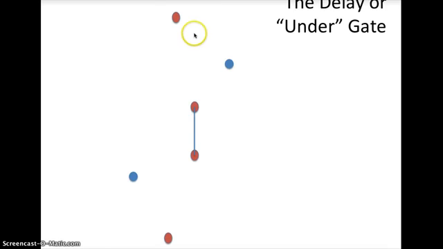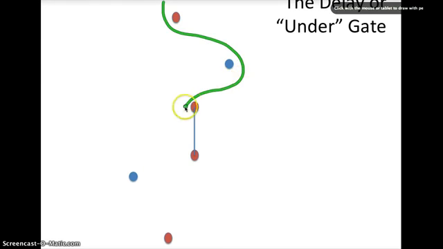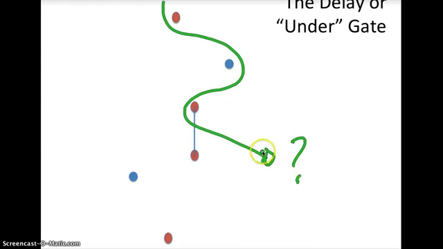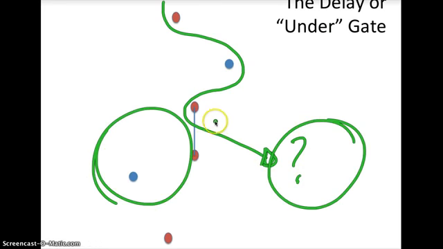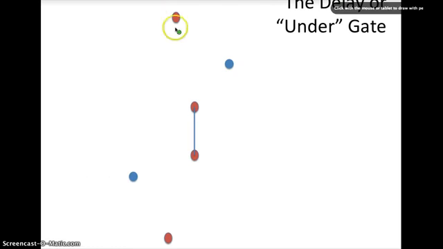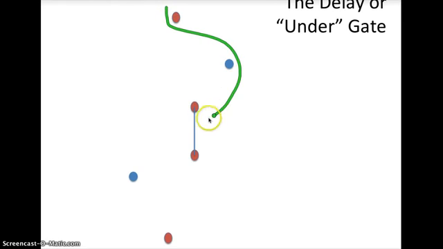This is the interesting one called the delay gate. So now here's the path that we would take to follow through it. We would go around just like we normally do, but instead of going over the top of this one and going this way, which would kind of leave us in no man's land because the course isn't over here, right? It's over here. So what we are instead supposed to do is go this way, and then we go through this thing here called the undergate or delay gate, and then we get back on course again.